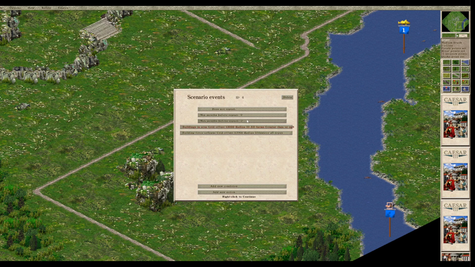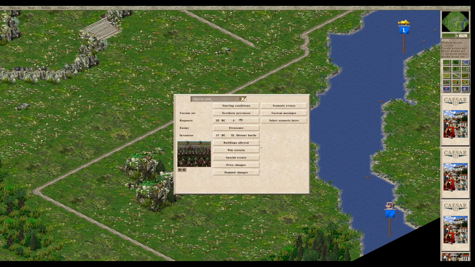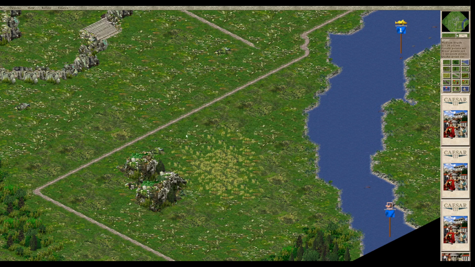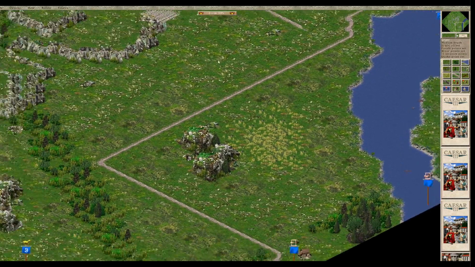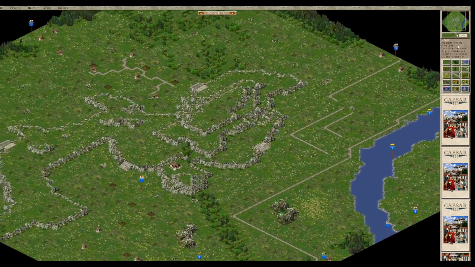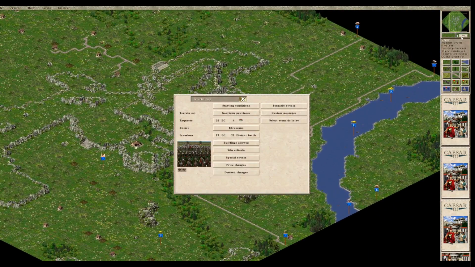And this could happen only once, or you could set it to happen every, let's say we would want it to happen every 3 years. So it could repeat every 3 years up to an infinite amount, and so when players build more than 8 farms here, it would force all their buildings around here to collapse, but not any further, right? So that's how that would work. It's what I mean, I'm just showing you the possibilities, right?